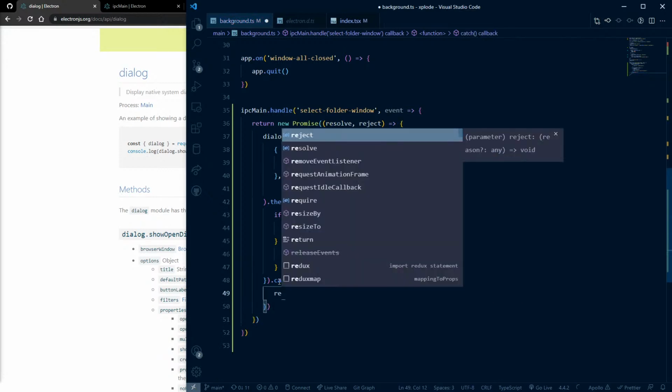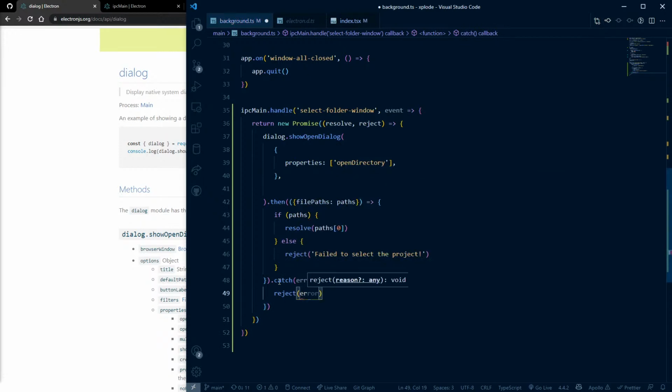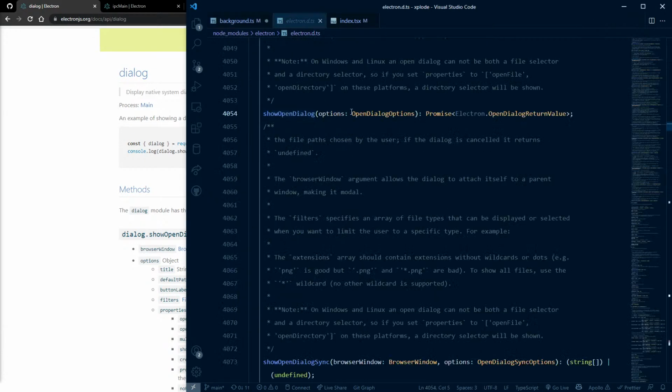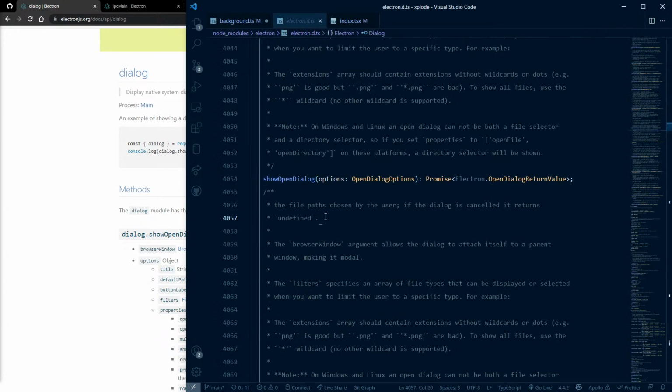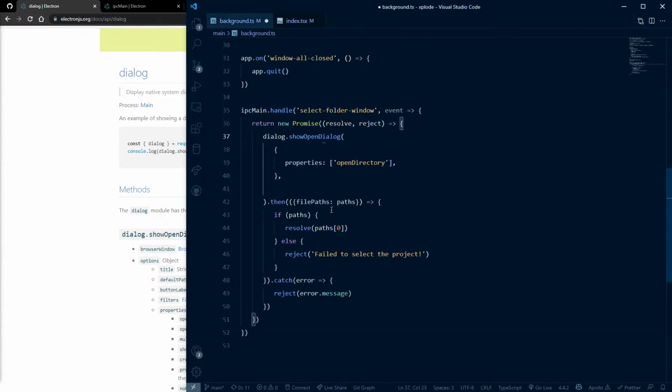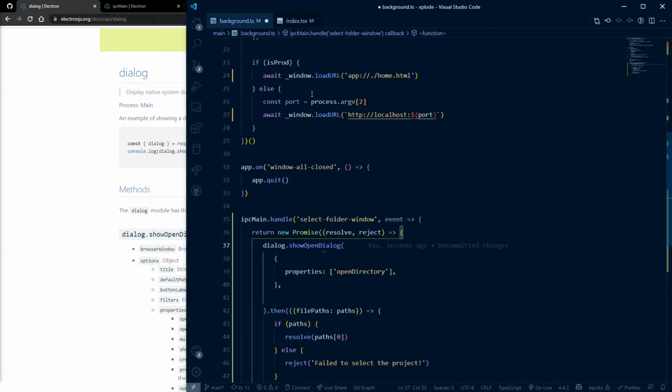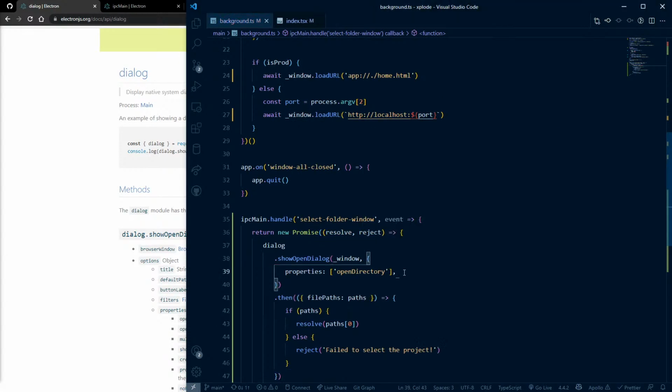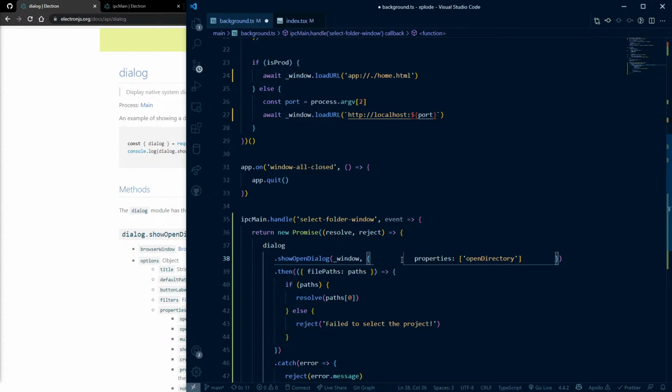And we can just reject it with error.message, right? Okay. We need to pass the window object as well. Seems fine.